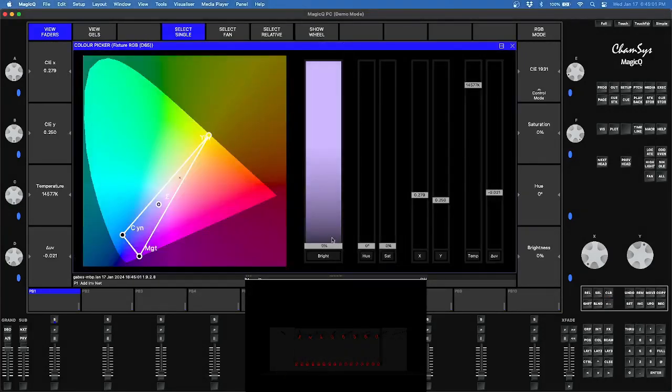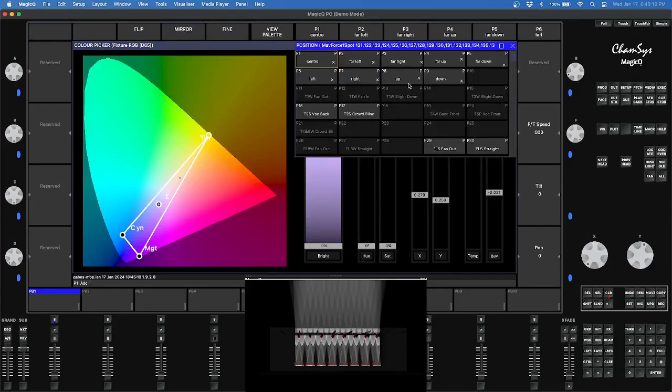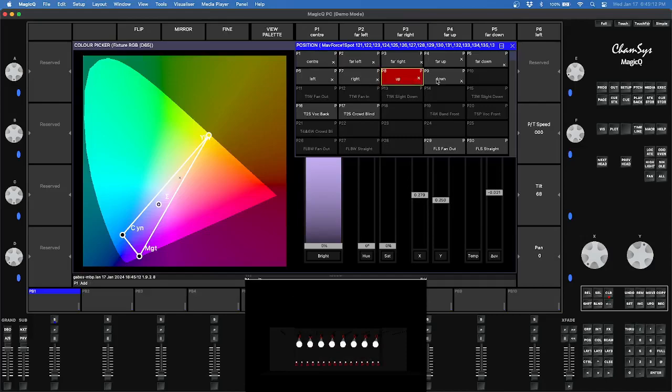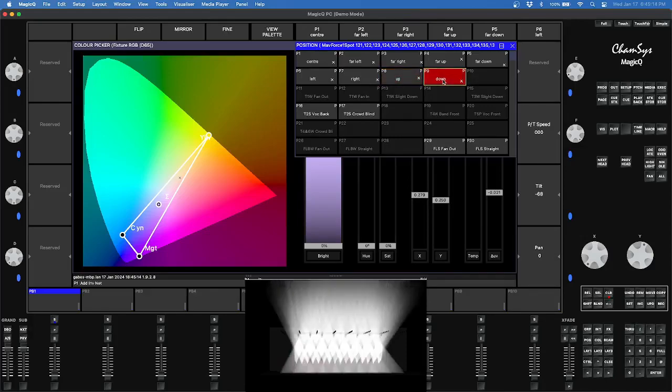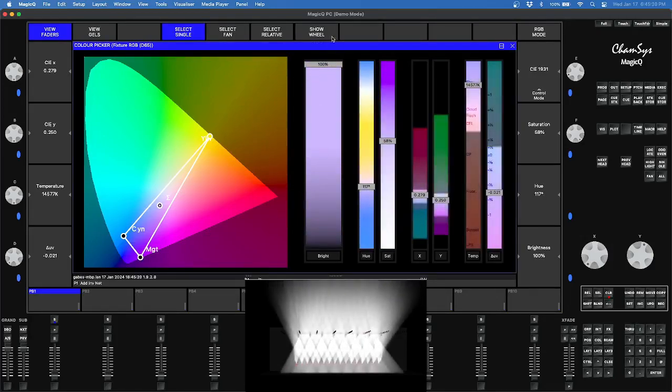You might notice that on the fixtures that use CMY mixing, the color picker may not work all that great, since it's designed mostly for fixtures that use colored diodes such as red, green, and blue. Some fixtures may also include white, amber, lime, and or others. But in the color window, rather than the color mix, you can adjust the A, B, and C encoders to mix cyan, magenta, and yellow to create the color that you want.